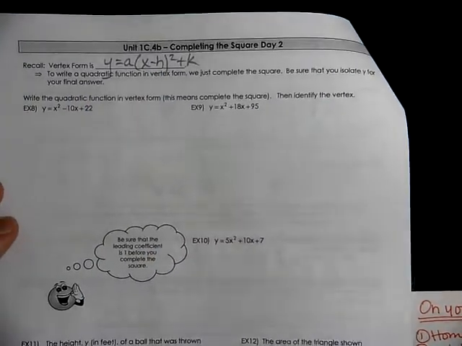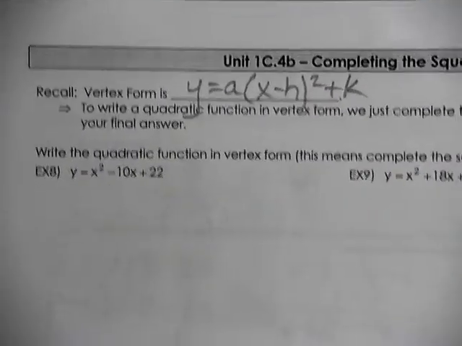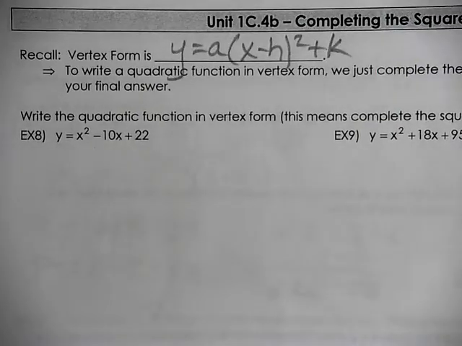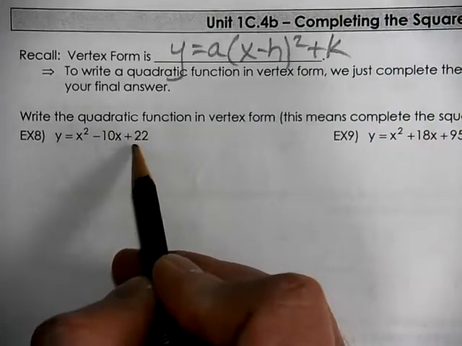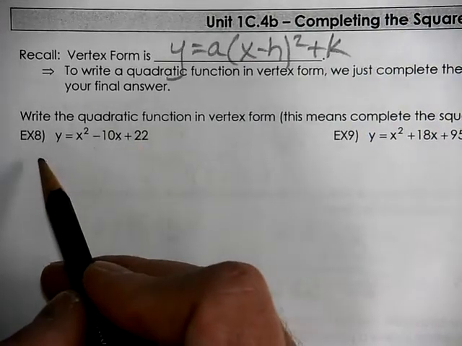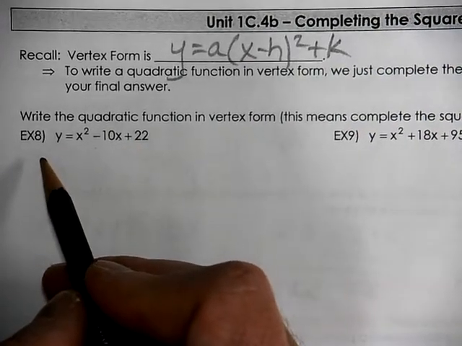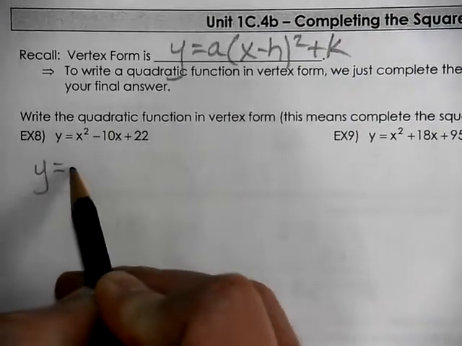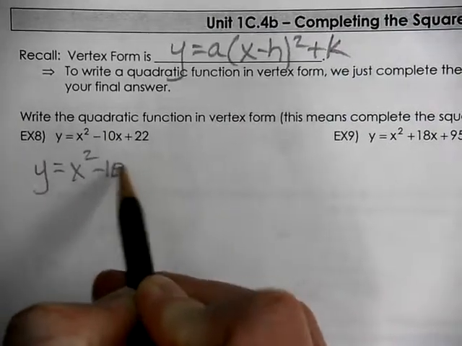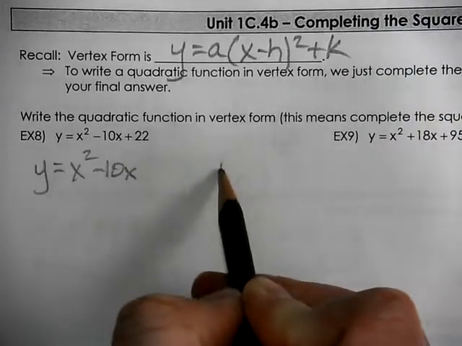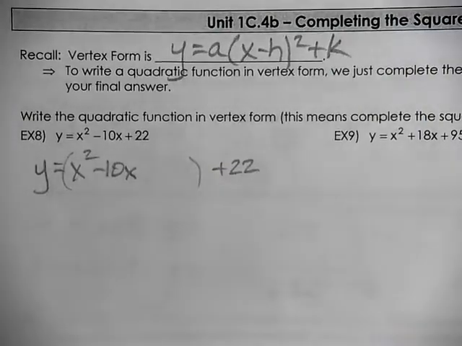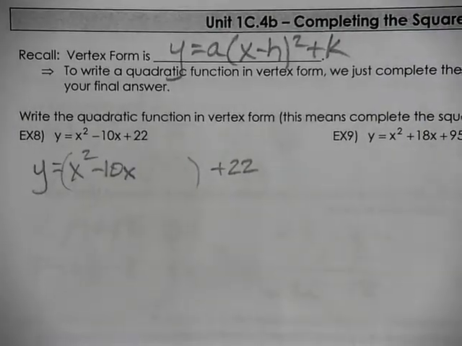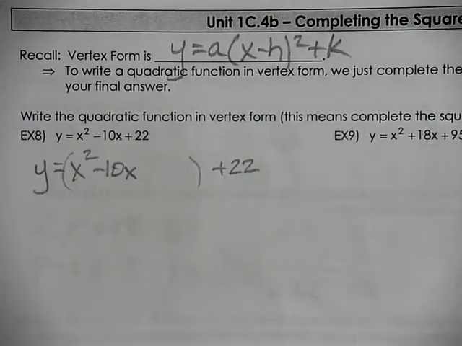Now our organization for solving using completing the square was a little bit different than this organization. You can subtract the 22 to the other side of the equal sign. That would just work fine. But I want to show you that you can also just push that 22 off to the side a little bit, making room for turning this into a perfect square trinomial.